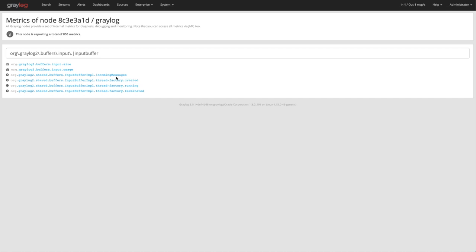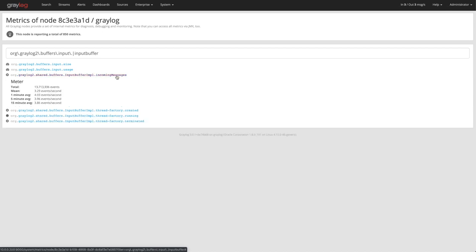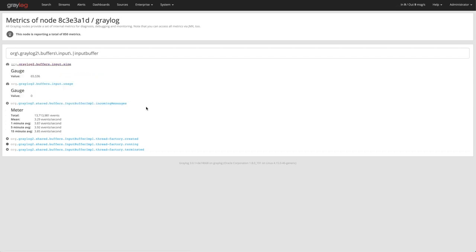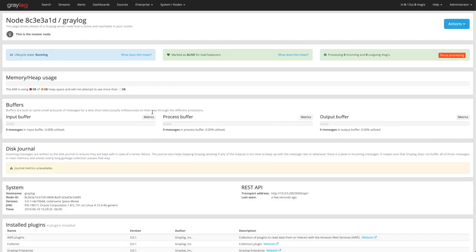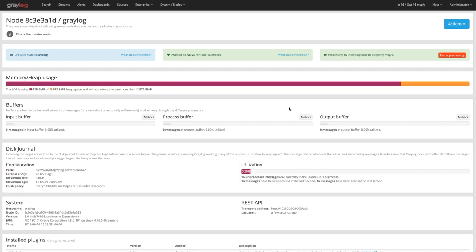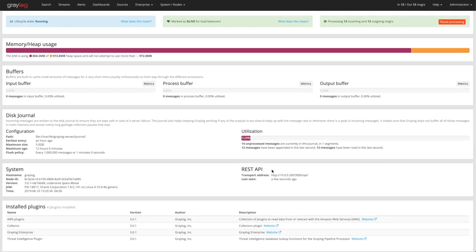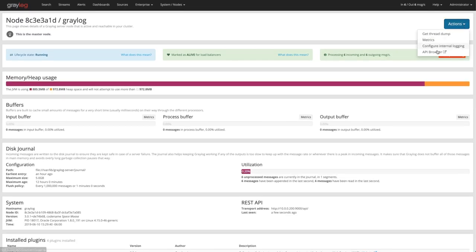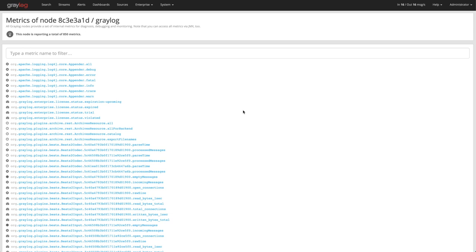If I click on any one of those metrics, you can see those metrics coming in. Here, you can see how fast I'm getting incoming messages. I have a mean of about 3.29 events per second. And then my input size and my usage. This was that first buffer before it gets written to the journal if needed. I'm using zero of my 65 megs. And we have, again, all three of those buffer metrics for the processing and the output. Down below, there's the API address if you're ever in question of what to put on the command line, as well as up in the actions, there is that API browser. You can go to the API browser and look through all the different APIs that we have. Here's a huge long list. I did give you some of those up front, but I wanted to show them to you otherwise.